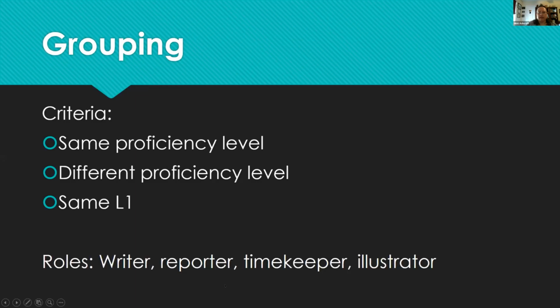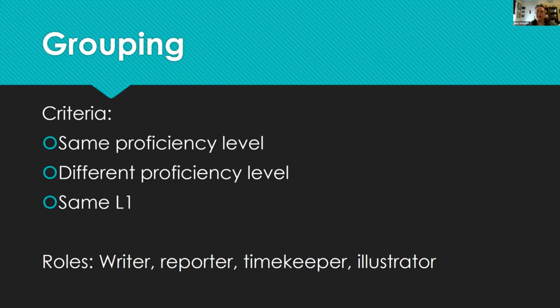And a final point related to grouping is that we might want to assign the students a particular role or a task within their group. Instead of just saying, okay, get in a group and do this activity, we might want to give them specific jobs that each person can complete, and then assign those jobs based on their proficiency level. So if a person is very good at writing and has very good literacy skills, we might ask that person to be the writer, who's going to write out the answers for that group, or who's going to write out the poster that the group is going to present.